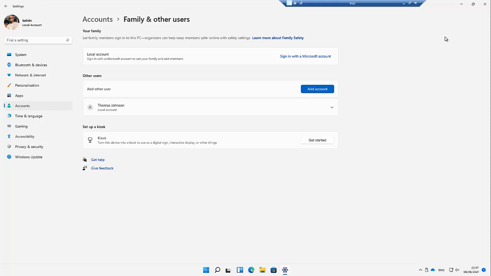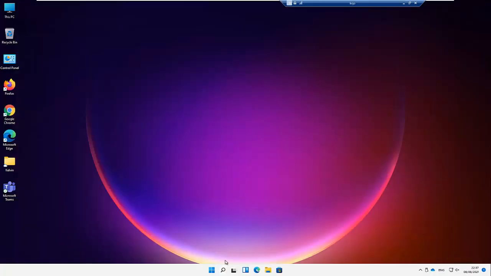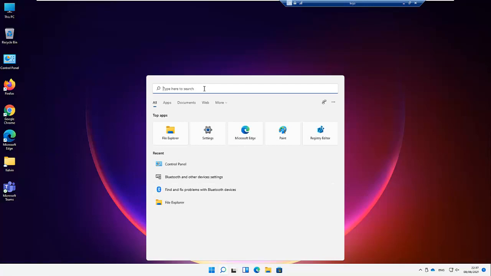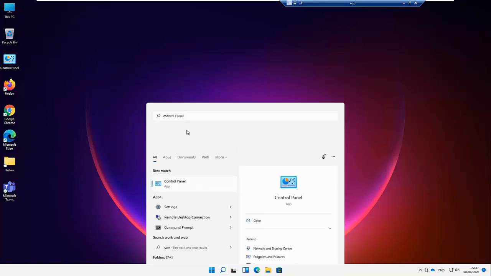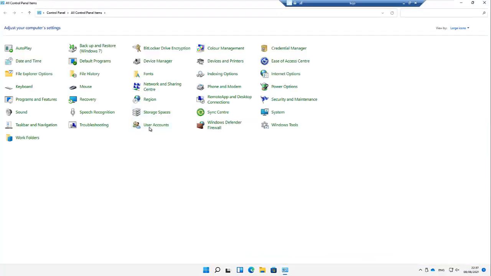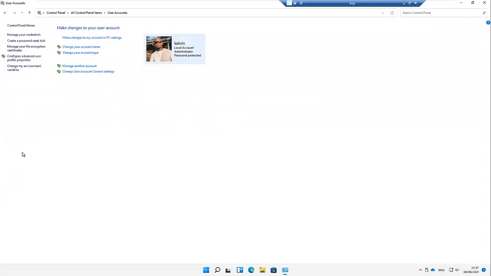Let's say you try to install a software, you receive the prompt that actually requires you to confirm that you are an admin, or that you want to allow this software to make changes to your device. So what is going to happen is this. Let me just go to the Control Panel. If I go to Control Panel and under User Accounts, you can see we have the option called Change User Account Control settings. So what is the UAC all about?